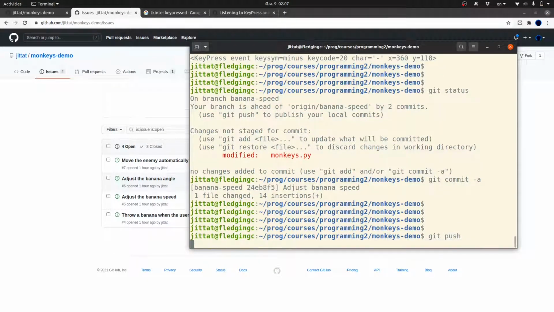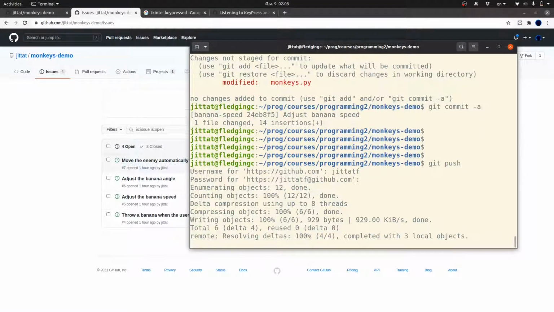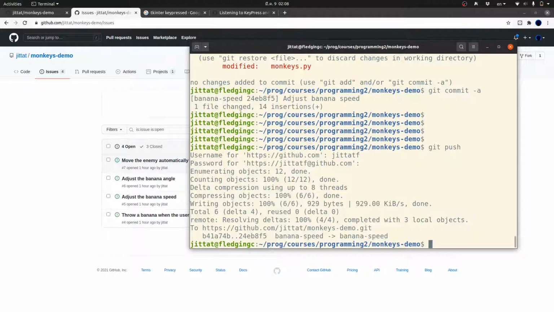Then we can push. I need to push again. There. Okay.